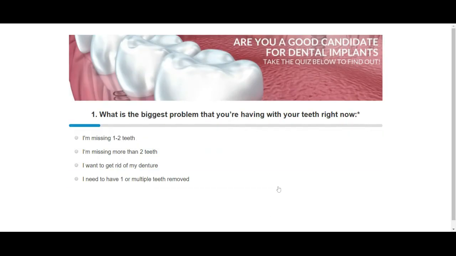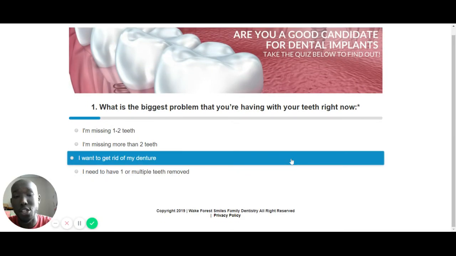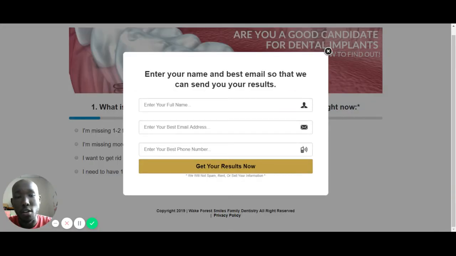We'll walk you through this exact same thing as if this was somebody going through it. Also, I forgot to mention one important thing. If you look up here, there's something called a Facebook pixel. A Facebook pixel is a piece of code from Facebook that allows us to track all the actions done on this website. Every time somebody clicks a button or looks at this page, it's tracked, so we can retarget those people, meaning serve our ads to them to get them to convert. Let's say somebody came to this page but didn't do the quiz. You can send an ad to those people saying, hey, we saw that you visited the page but didn't do the quiz. Or vice versa: if people did the quiz and have already converted and given you their information, you can exclude them so you're not wasting money targeting the same people.